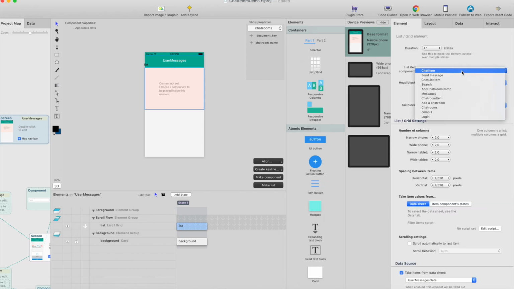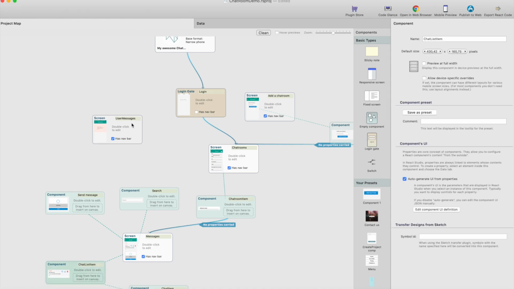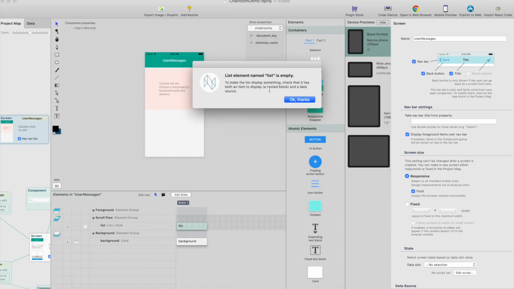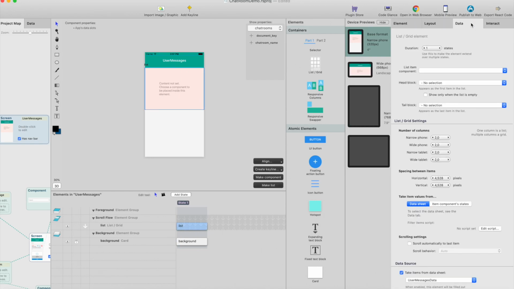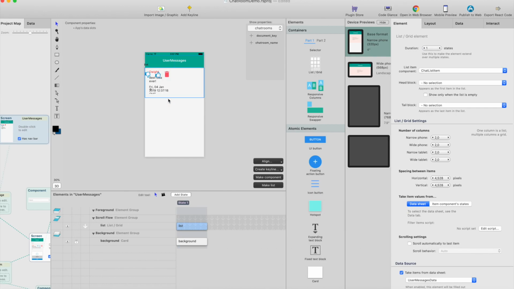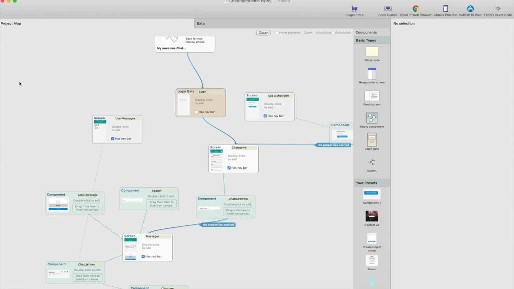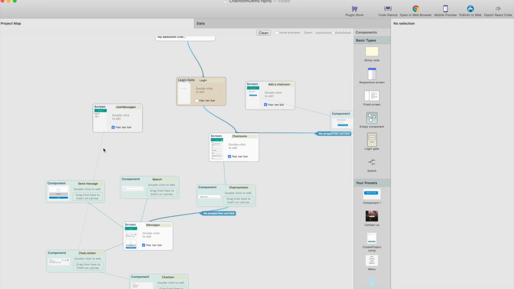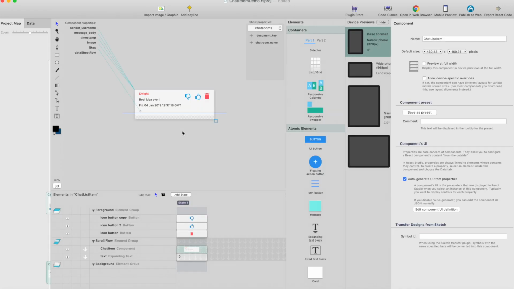And then as a list component, we want to show the, I think there was a chat list item that will do the trick. And list item will be chat list item. Yes.